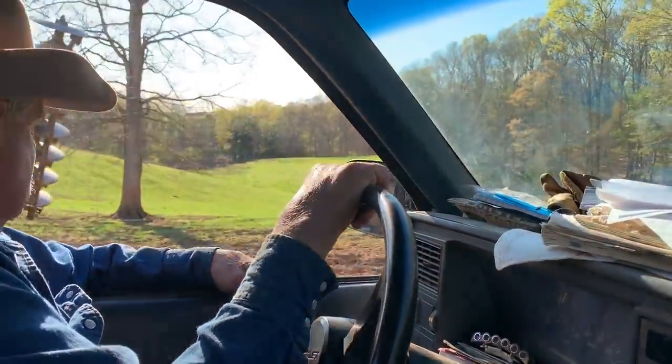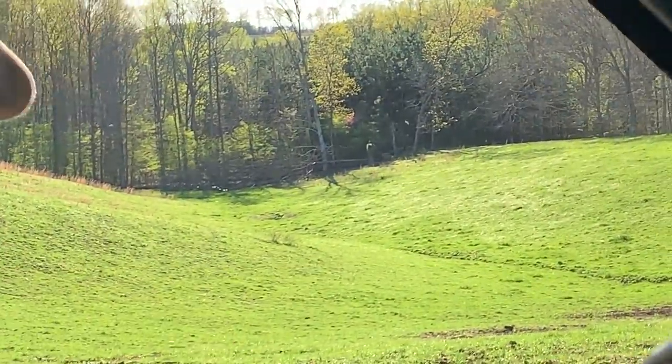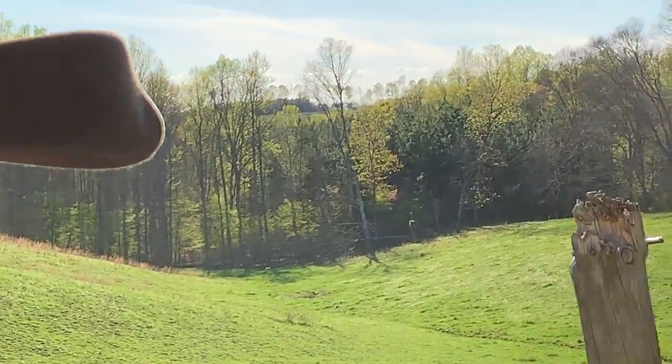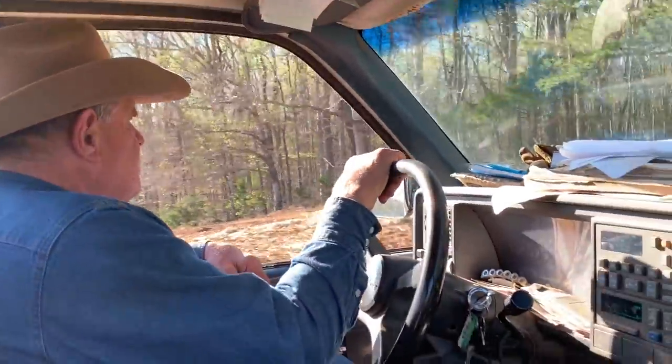Let's see if I can still see them - yeah, I see them down there, the light shining on their back, right there in the bottom. There's like three of them, oh - three big long beards! I know I haven't got him on camera much lately, it just seems like we've just been rolling. So I figured I'd video him talking to me - just talking. He's got a lot on his mind, there's a lot to do and get done. It's go time.